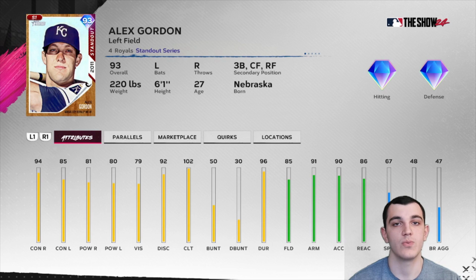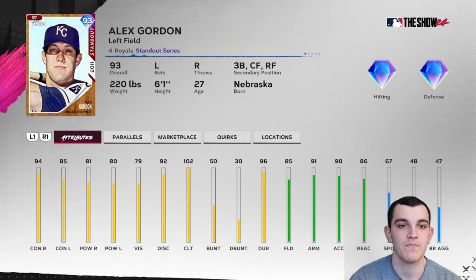And then for the Royals, we have Alex Gordon, a lefty left fielder who can play third base, center, and right. Alex Gordon cards always have elite defense. This card is good defense, diamond across the board, except for fielding is going to be gold, but it's still really good, 85. And he has good enough speed in the outfield at 67.